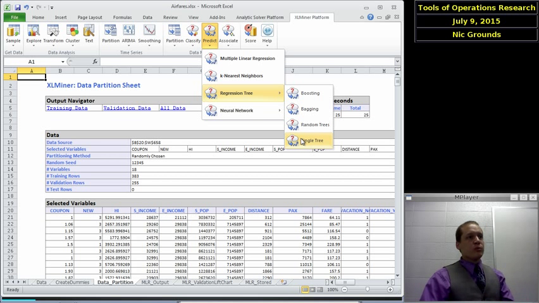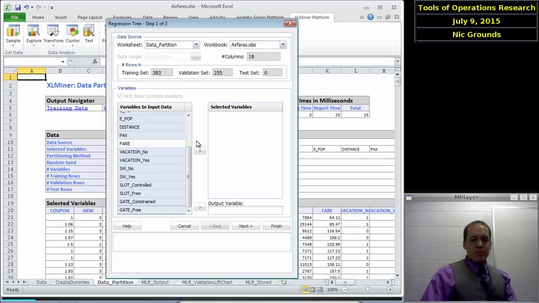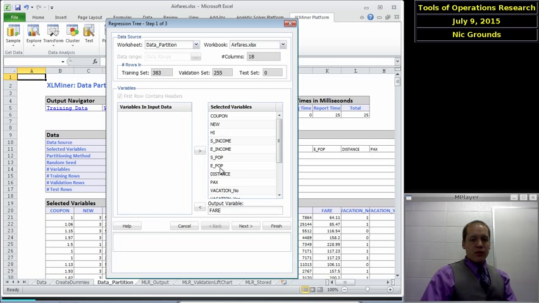That is, we'll assume there's one good pattern in the data for predicting airfare, as opposed to different patterns for some of the data and some different patterns for different parts of the data, and you can combine the patterns together. So we'll do single tree regression. Same thing as before, and since we'd already done it, it knew we're going to use all the fields to predict the airfare field.